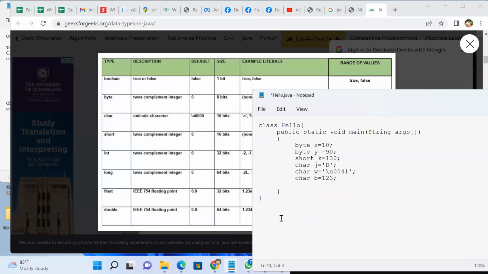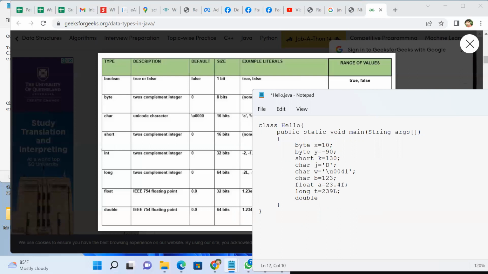Then the other ones are double and float. For float, you have to tell the decimal number. If it is long, you have to enter the number and type the letter L there to show that it is a long number.